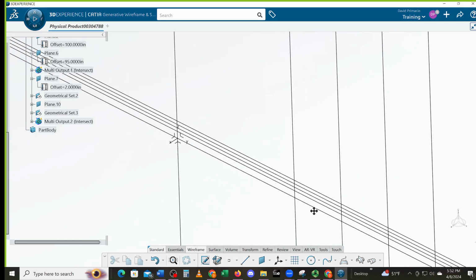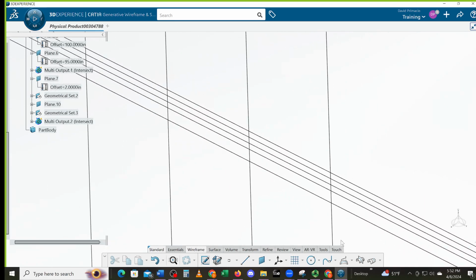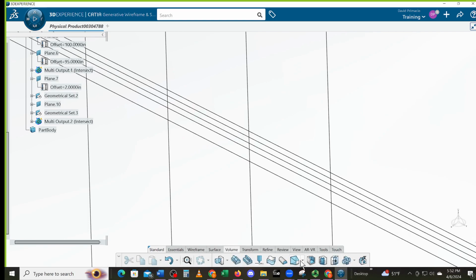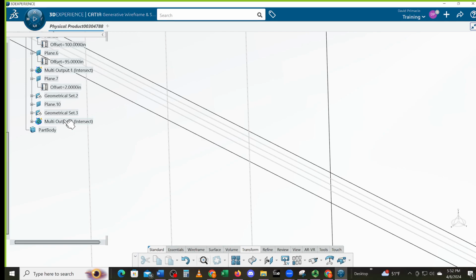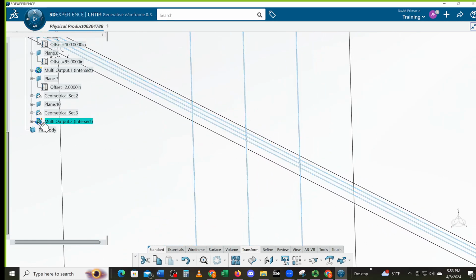The other day I was looking for that camera or the video option that we went back to the beginning of the product and we could pause it at a point and make adjustments from there and it would affect it, but I couldn't find that tab. That only works on the part body. Before you start trimming, delete the first intersects because that's what's creating the duplicate lines, I think.